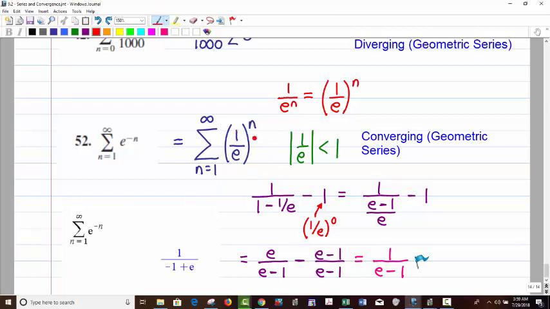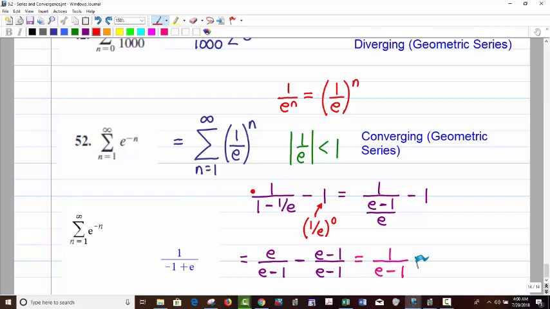So here it is, 1 over e to the n. So e, remember, e is a number. Obviously, you don't know what that number is, but it's 2.718, and so on. But you can take 1 over e in your calculator, and if you weren't sure, it's less than 1, so we do have a converging geometric. Now it's starting at 1 here, so that's important. I'll have to subtract off the 0 term here.